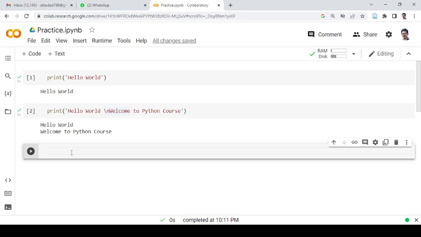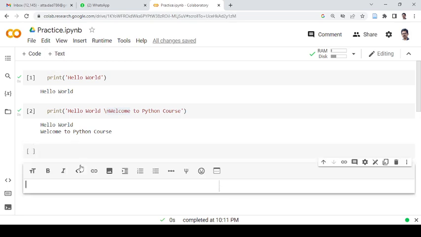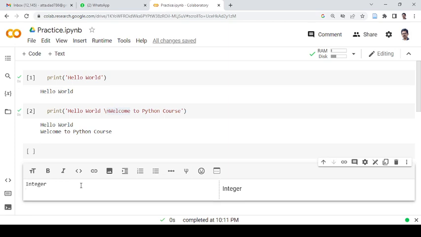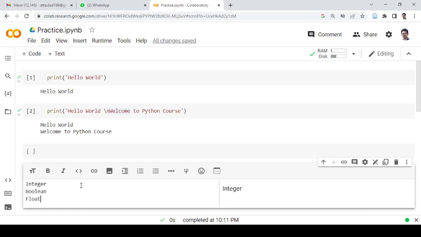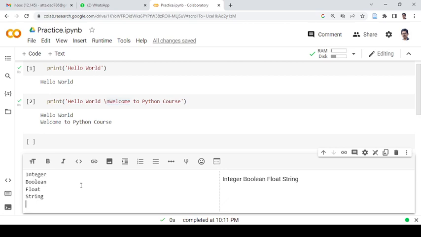So after that we talked about certain data types that we need to focus on, and the data types that we normally use are integer, boolean, float, string, maybe complex data, but we won't use it. So these are the basic data types that we'll be using in this little workshop.